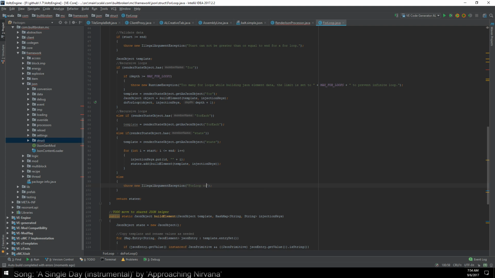For loop could not understand layout expected for each, or I guess we're going to call this data.